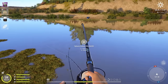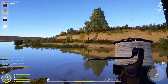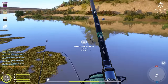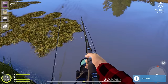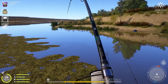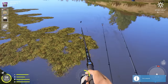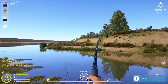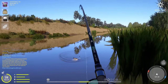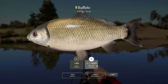I go AFK for a bit and this madness happens — fish on every single rod right now! I stay active and watch my screen all day and no fish; I go AFK and there are loads. A 7 kilo buffalo, then a 6.7 kilo common carp, and another buffalo on the third rod — we just made good money in about 15 seconds. Another near-10 kilo buffalo follows. I've had so many 6, 5, and 3 kilo buffaloes in the past hour, so great to see finally a bigger one. At 7 a.m. the fishing is picking up — 7 kilos, can't complain. We're at 89.8 bottom fishing, only 0.2 away from hitting 90.